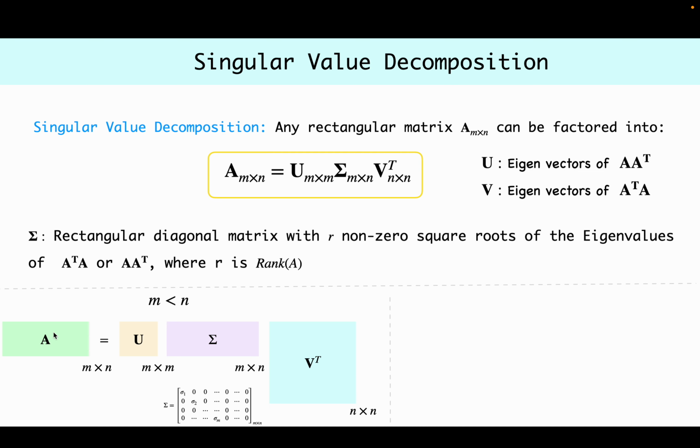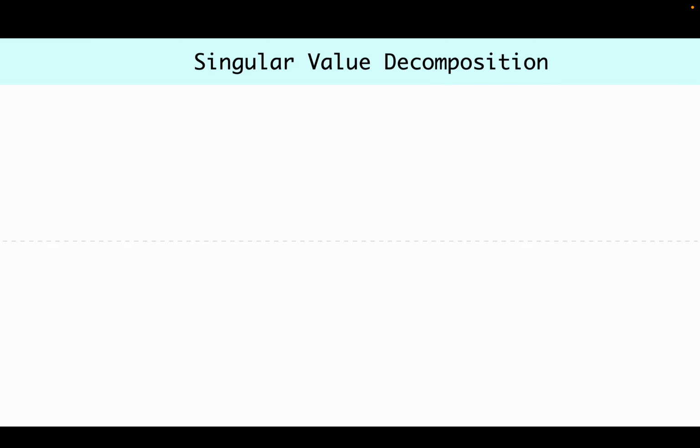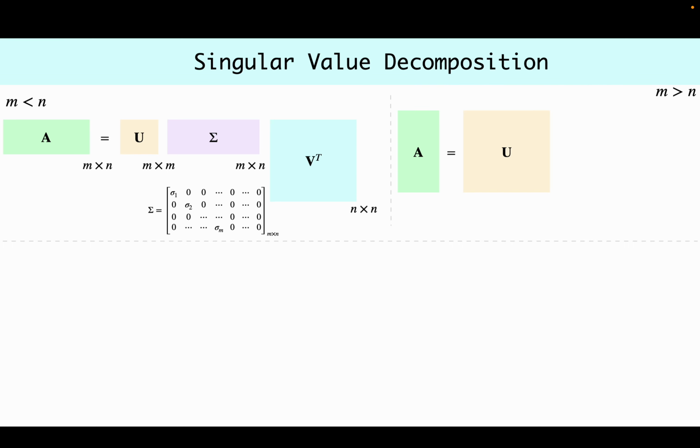For example, if you take a fat matrix for A, you will have U sigma V transpose as follows, and the important thing to note is the sigma, which is a rectangular diagonal matrix where all the diagonal elements contain singular values and the rest of the values are all zeros. And when you take the tall matrix, our decomposition would look something as follows, where sigma would be once again a tall matrix where we have a number of zero rows once we have placed all the singular values in the diagonal position.